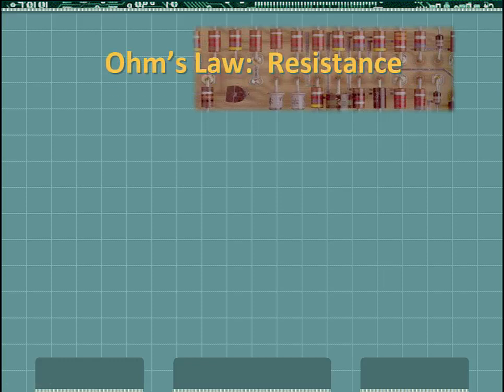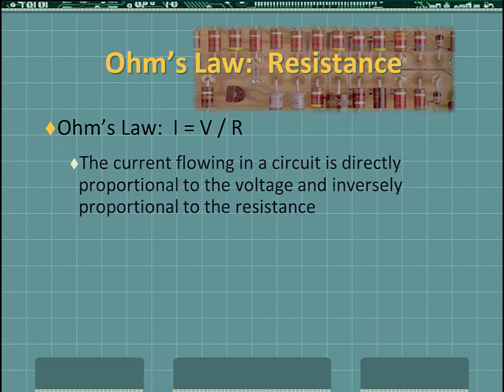Next, moving on, we're talking about what's called Ohm's Law. Ohm's Law is the main law we're going to use when it comes to understanding electrical current and circuits, discovered by a scientist named George Simon Ohm. Ohm's Law is very simple. It simply states that I equals V divided by R. Or, we're going to rearrange it later, V equals IR, or R equals V over I.